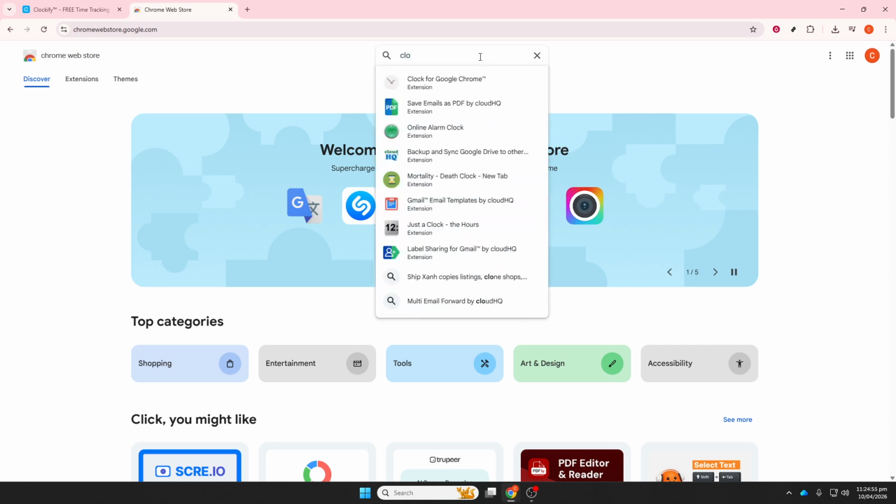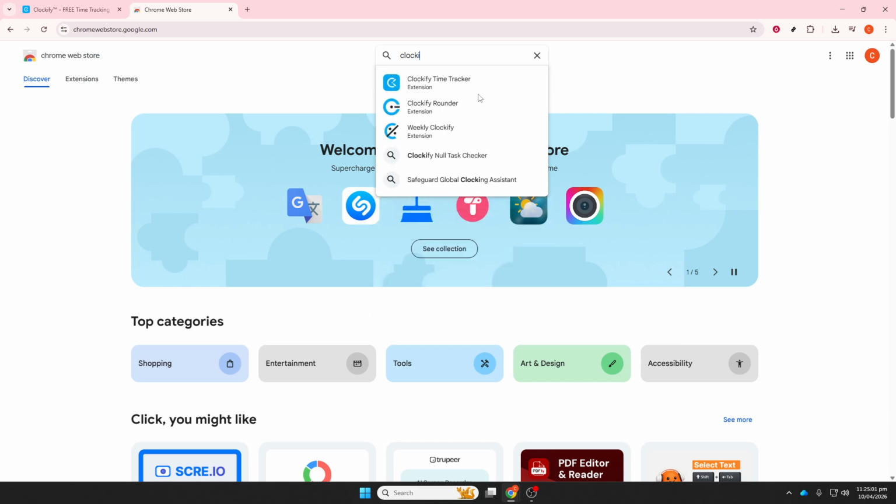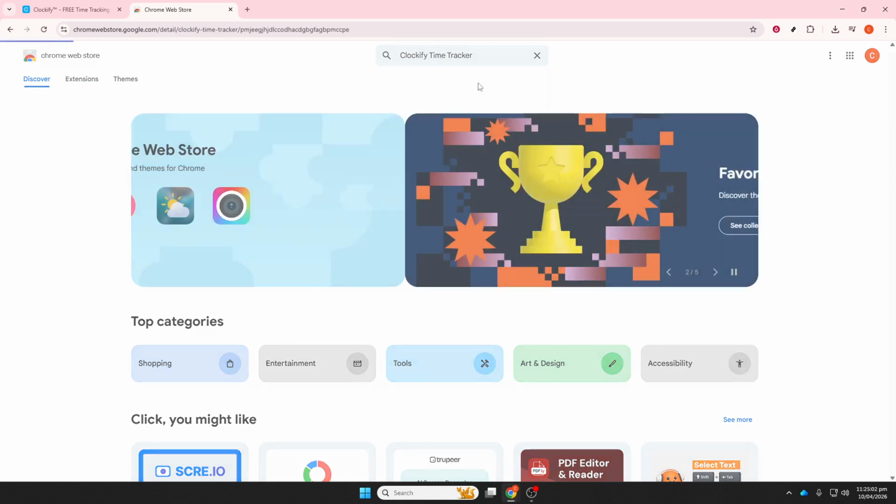Now log into your Clockify account. If the extension opens a tab, sign in there. If not, you can open Clockify.me and log in from the site. Make sure you're logged into the correct workspace you plan to use for Trello time tracking, so entries land exactly where you expect.